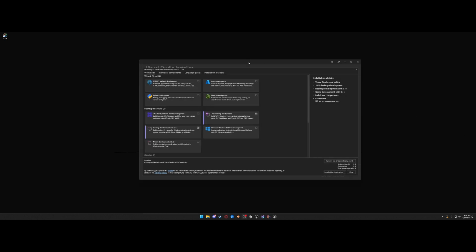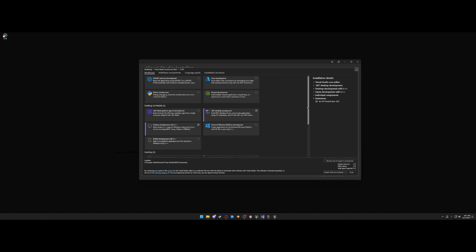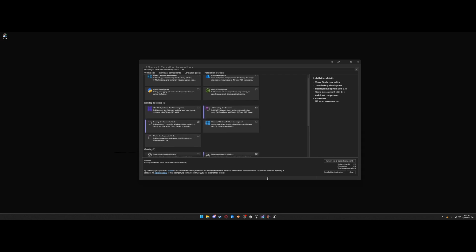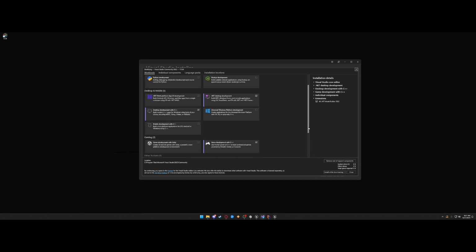So if you get an error that says the project can't compile or something, these are the requirements in Visual Studio. You need .NET because Unreal uses .NET to build everything.